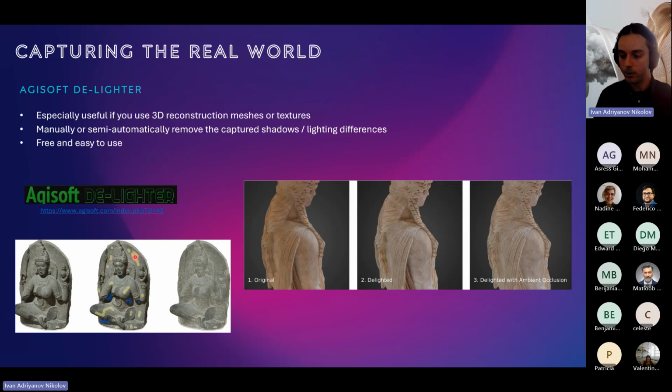We can specify, okay, these parts in yellow, they are in the sun, and these parts in blue, they're in shadow. Then what the software tries to do is to remove the shadow parts and approximate the color based on the parts where there is sun. And what we end up with is something like this.